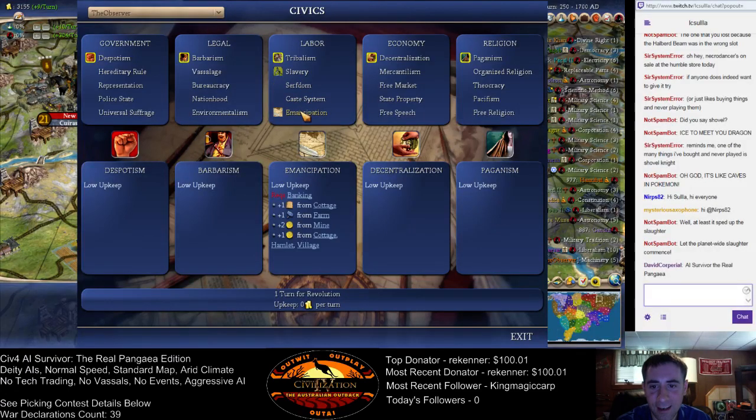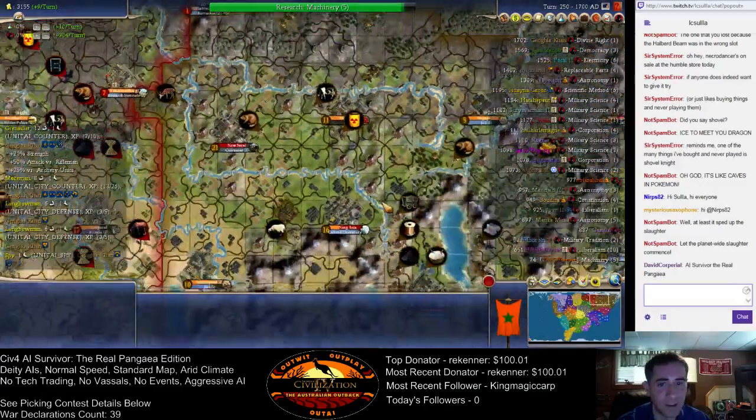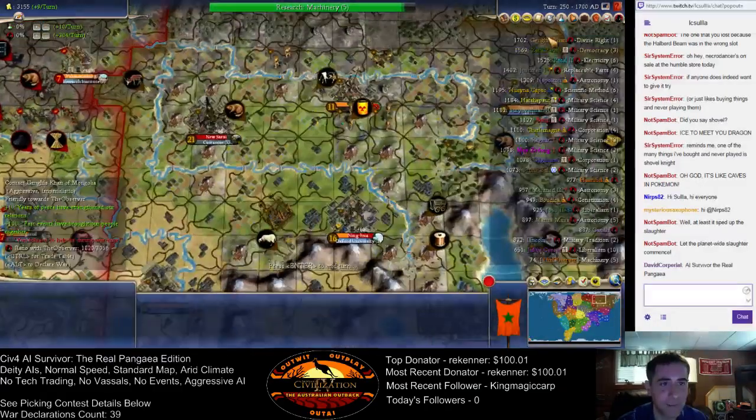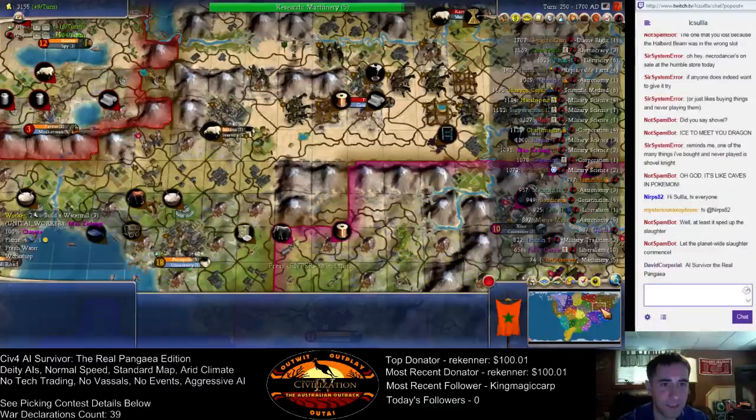Oh, here it is. Yep, this is it. Emancipation: +1 food from cottage, +1 production from farm. Okay, that explains it. I'm not familiar with this mod that was set up. But anyway, going back to the bigger point, our big powers are Mongolia, who, as I said, has taken out Korea and Japan and most of Persia as well.